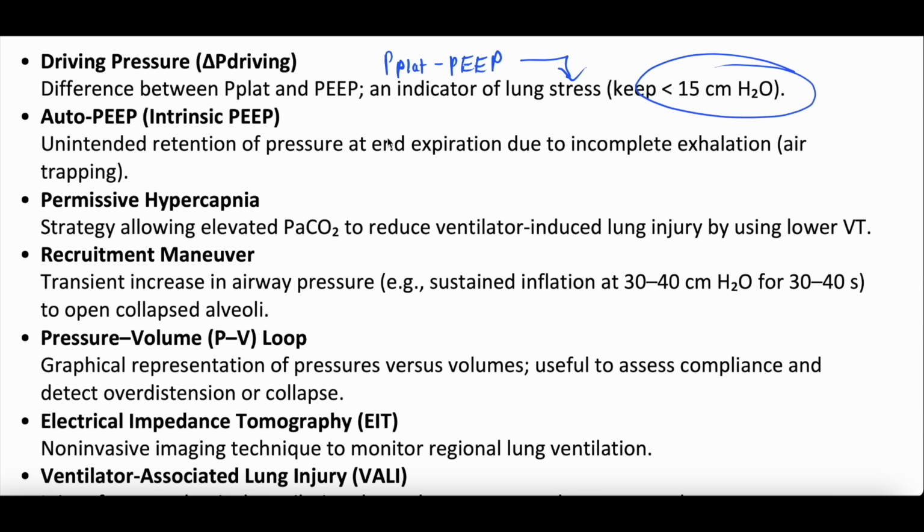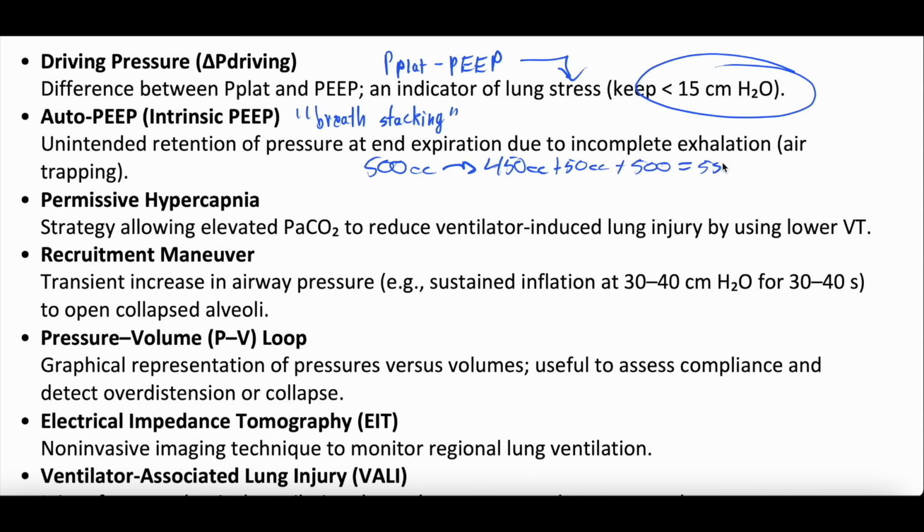Auto-PEEP or intrinsic PEEP or breath stacking are all concepts that describe or give a name to the retention of air at the end of expiration. Again, this is an easy topic that sounds confusing when you just hear it for the first time, but when a patient breathes in, if they breathe in 500 cc's of tidal volume, but for whatever reason, they're only able to expire 450 cc's before the ventilator gives them the next breath, that means there's 50 cc's left in their lungs. Then the ventilator gives them a breath.